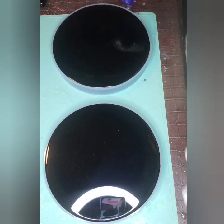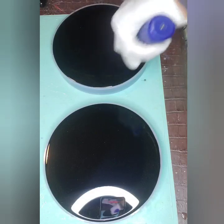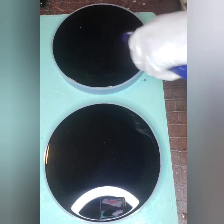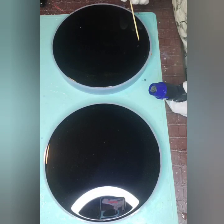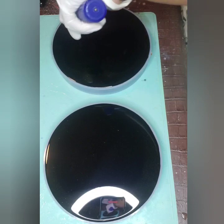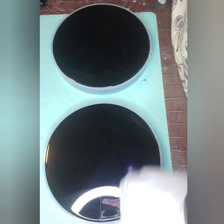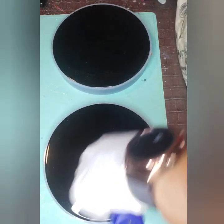So I'll let these sit for maybe like 20 to 30 minutes first before I put them in there, just to make sure no bubbles creep up on me while it's curing. And that is just to give it time to settle, just kind of get in its little groove, and then once it sits for a little while and I know everything is good, I'll go ahead and pop it in the resin oven here, and we'll go from there.